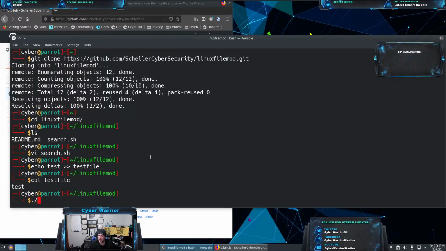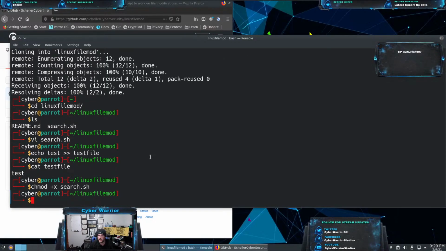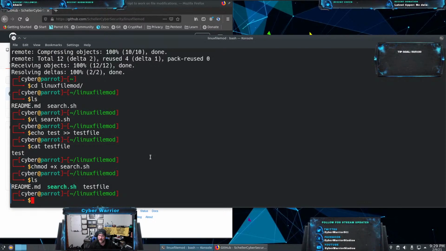And then if I do dot slash search, oh wait, I gotta make it executable. chmod plus x search.sh, and then do that. Now that search.sh is executable. Before it wasn't. It was solely just a file. I would have had to use bash to then execute the file.